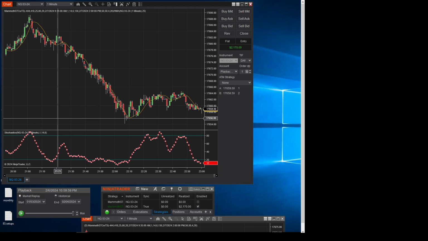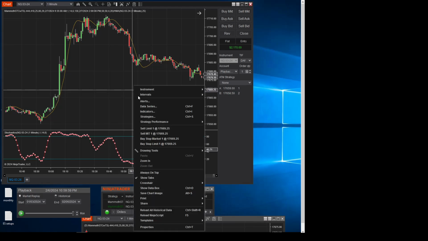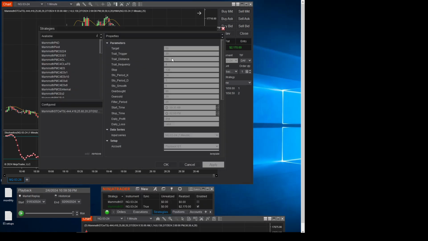Okay, but the feature that I added to it is automation. Basically, you can do trailing or set up a break even. For example, you can do a trigger price at 30, and trailing distance you can set to 30. So if you do 20 as a trigger and distance is 20, that means the stop will move all the way up to the entry price, because the entry price is 20 ticks away from the trigger. So that basically is a break even setup.